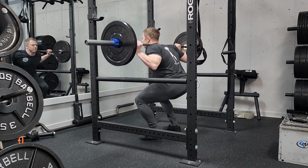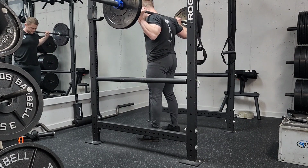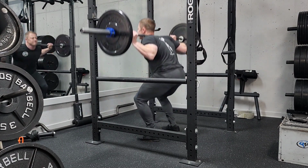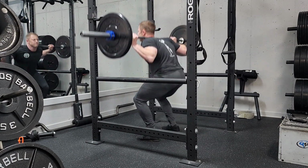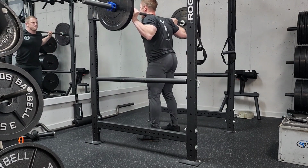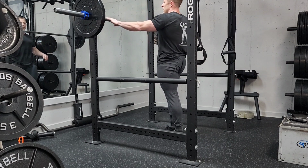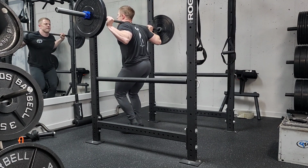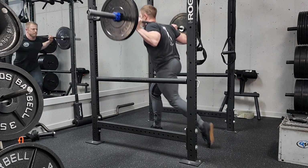Keep the depth on these squats. This can be done with dumbbells. I prefer the barbell because you can really focus on the legs and the glutes more without having to worry about holding onto dumbbells. Plus it's less cardiovascular taxing with a barbell. Dumbbells, I find that you're going to be breathing really heavy and not necessarily focusing on the glutes as well.